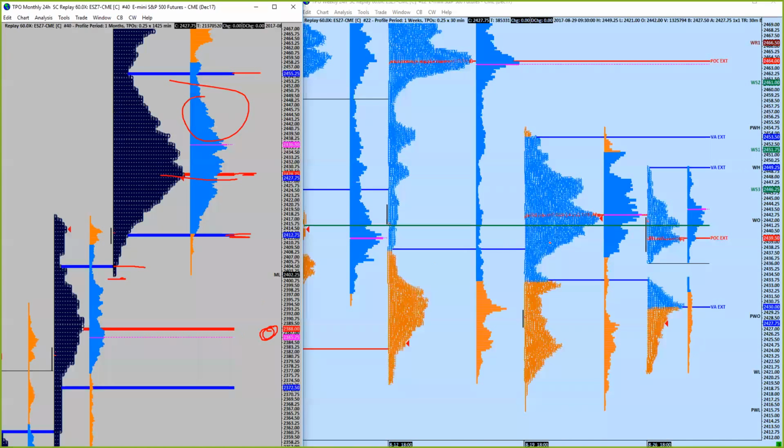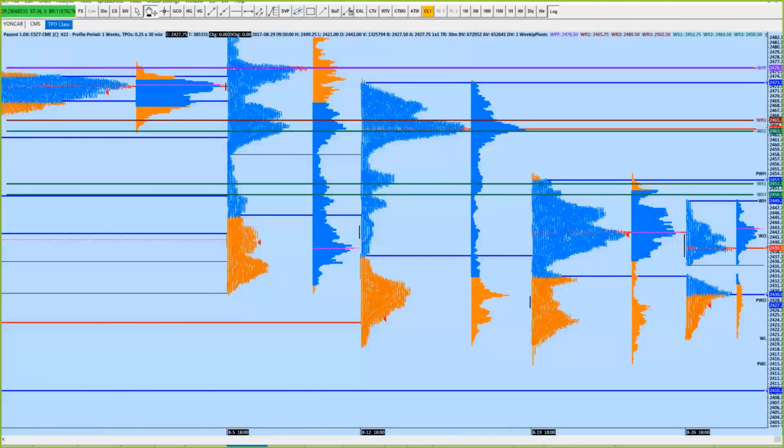Let's see, this weekly chart is a blessed mess. So let's have a little learning opportunity about time and auctions again, and we'll fix up this weekly chart. Yeah, let's merge these.